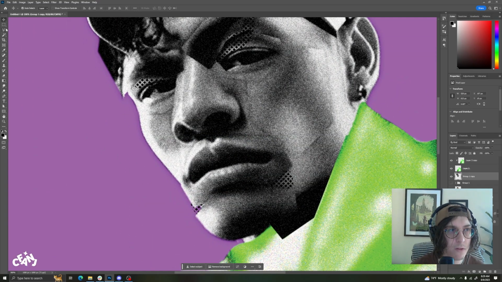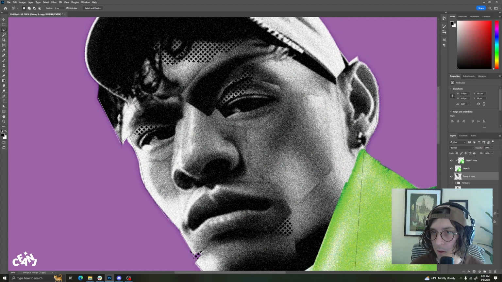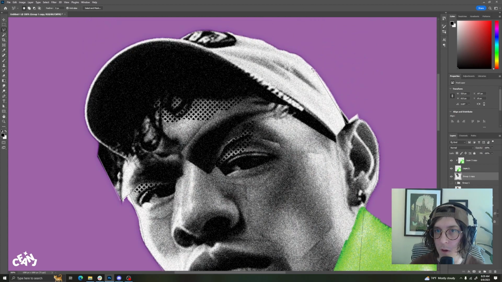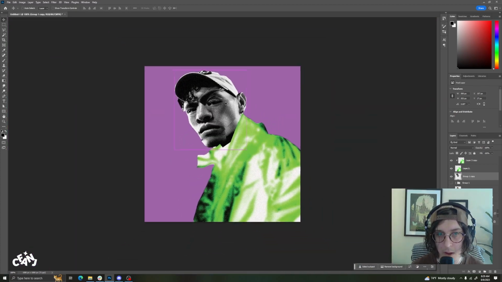I'm going to go over here. I have this drop shadow on the outside of this edge that I don't love. So I'm coming in. I'm going to clean it up to give us that collage look that I do love. I shouldn't have put drop shadows on every layer. This is lesson learned because I'm doing a speed run. Okay, we're going. Cutting. Keeping it rough. And then select inverse, delete, so I get all the edges cleaned up now.